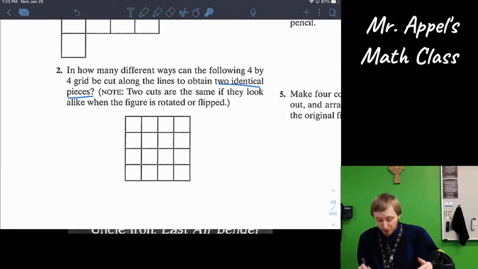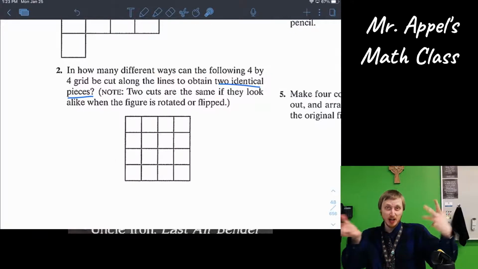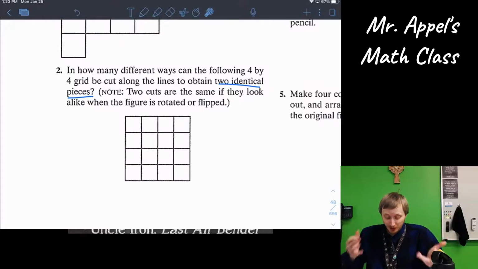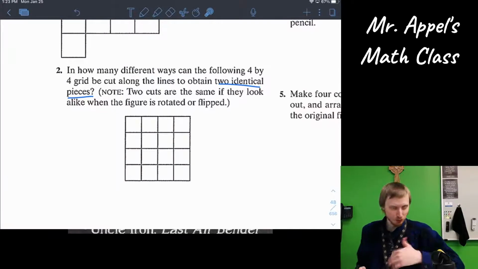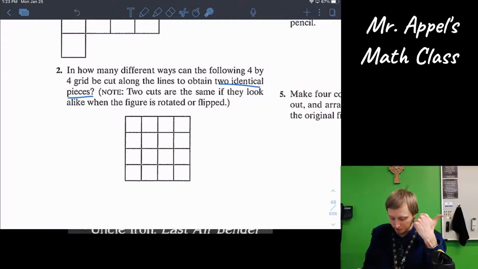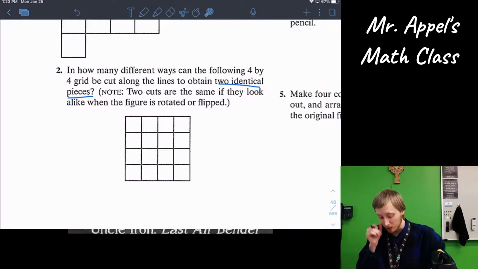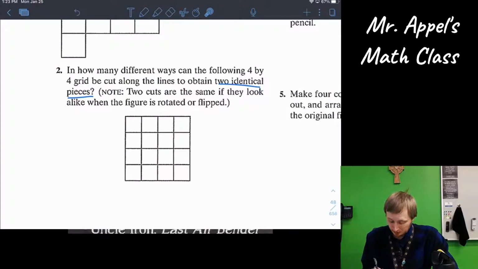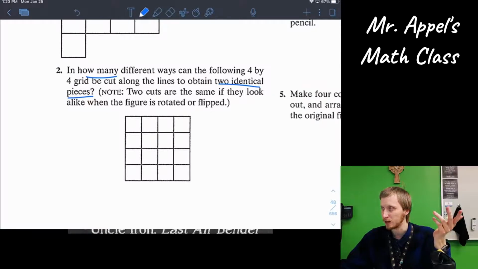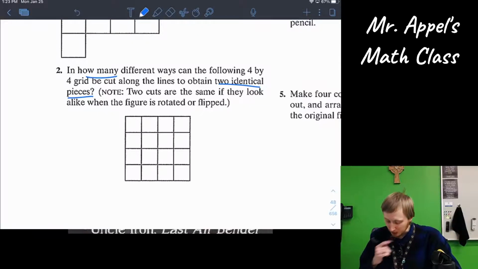Okay, so I've got a visual component here. I've got to cut these things. Again, if you have an actual piece of paper, maybe try it out. I'm going to try just drawing, so we're going to implement some drawings here. I'm at least going to doodle on top of this, if not redraw the pieces they create. I might end up making a table to keep track. It says in how many ways. I don't know how many I'm going to get to, okay? If I get past 6, I might want to start jotting them down, so I don't accidentally duplicate them.